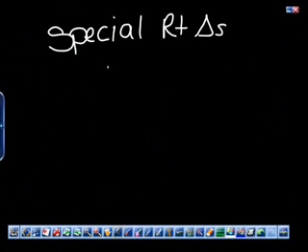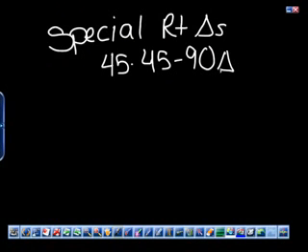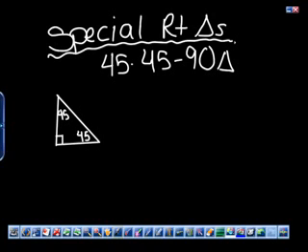The first special triangle that we're going to discuss is a 45, 45, 90 triangle. Okay, so 45, 45, 90 degree triangle I've drawn for you below. It's a 90 degree triangle, the two remaining angles being 45. What do we know about these two legs here? They're equal, they're the same. And that's because those base angles are the same. It's an isosceles right triangle.